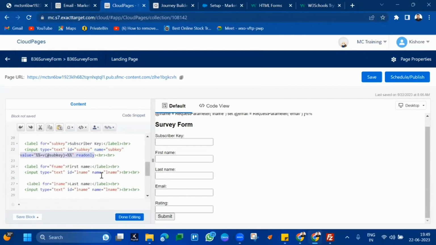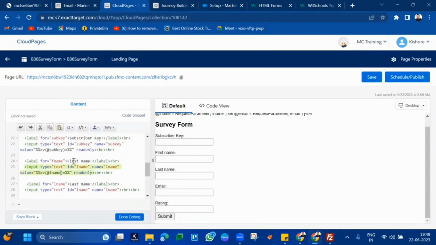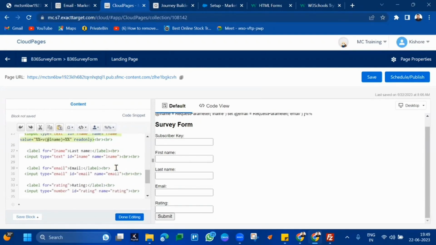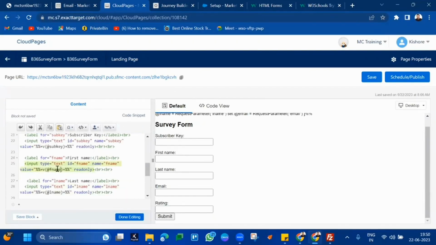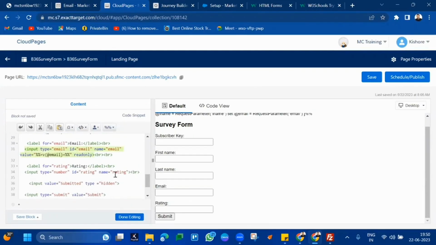This you have to do on last name as well. Fname, lname, then here email, and rating we have to get.